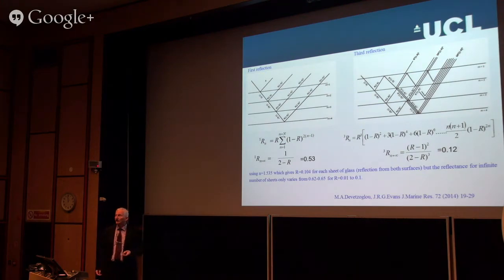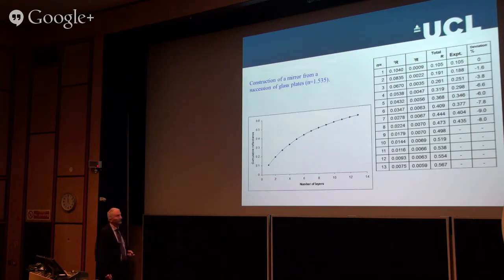And so you can calculate the contribution of each individual layer, and in that way you can relate the volume of gas pumped directly to the reflectance. That's the important thing here. And we did this experiment with sheets of glass. And you can see the effect of each layer. The glass will get dirty, so you get some losses due to perfectly clean glass, but it follows a sort of formula.